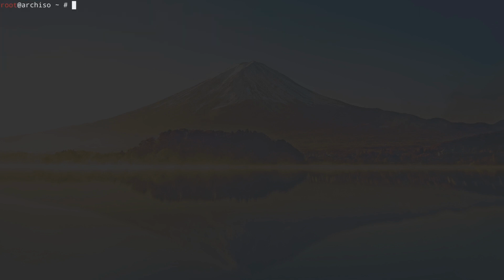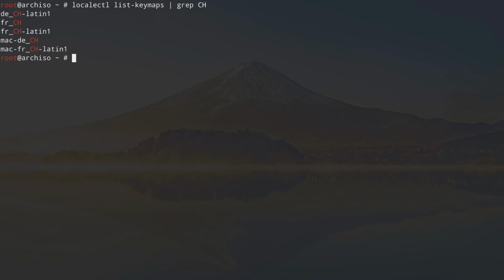So the first thing you would need to do now, if you don't have a US keyboard, is to put in your keyboard layout. To find out your keyboard layout, you can type in localectl list-keymaps and then a pipe symbol and use the grep function to narrow down the search. Now the localization depends on the keyboard you have, of course. The abbreviation for my keyboard is CH because I'm on a Swiss keyboard. Then I can hit enter. And the one I'm looking for is the first one.